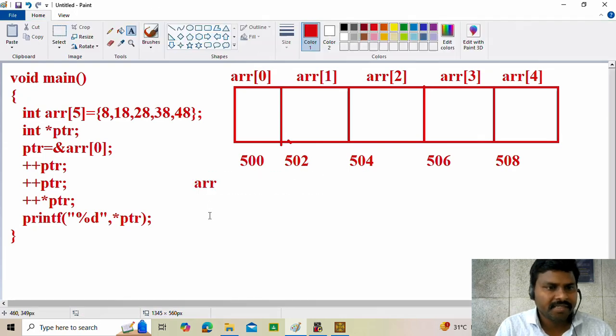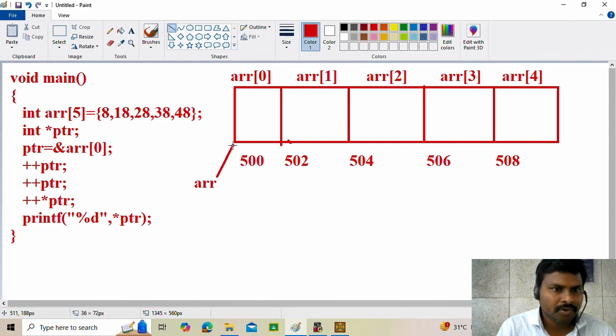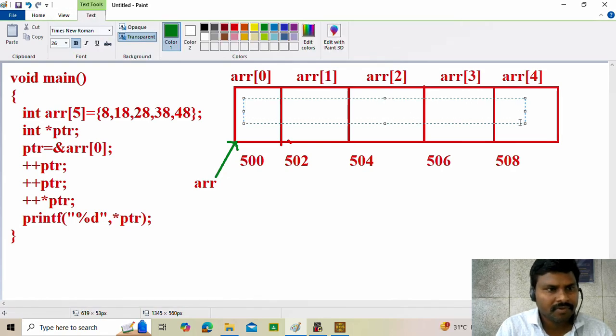Array name always gives the pointer to the first address. So the initial values are, first value is 8, next value is 18, next value is 28, next value is 38, next value is 48.